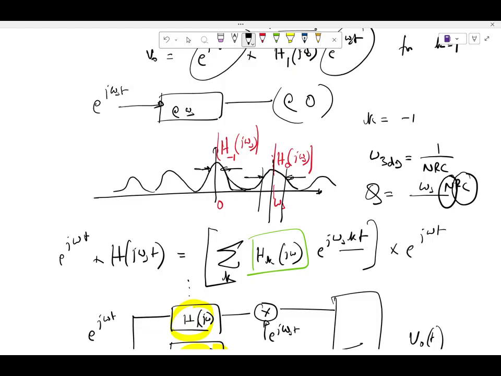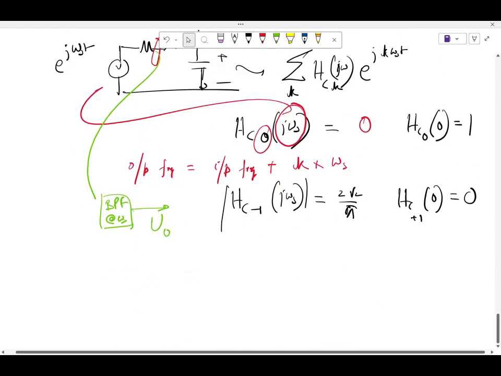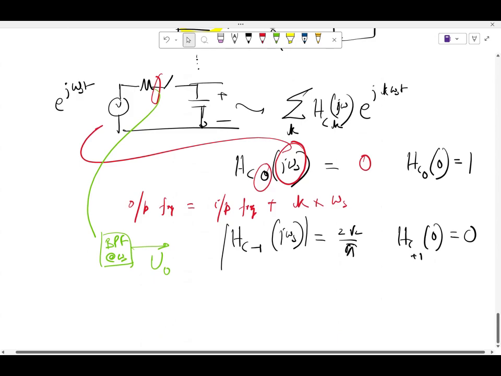Okay, yes. That in the end, H_C minus 1 came out to be root 2. So what is the input here? j omega s. What is the output? Okay, so the output across the capacitor when the input is at omega s. Right? The average value of the voltage across the capacitor when the input is sine omega s t or cosine omega s t, j of that, right? Okay, we'll stop here.